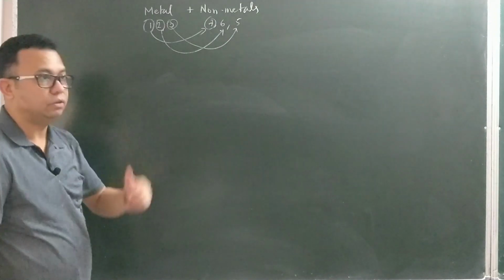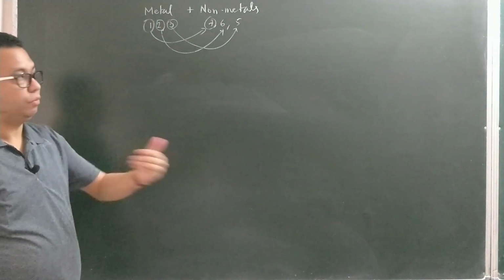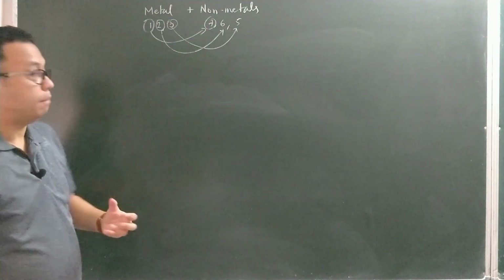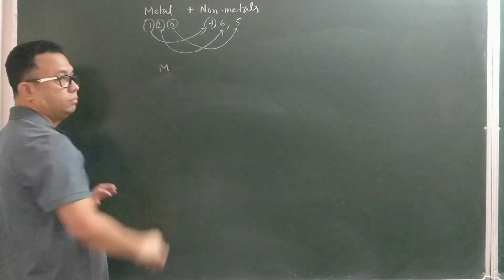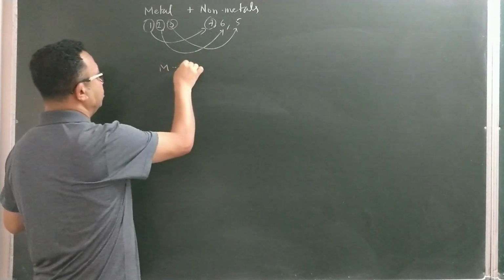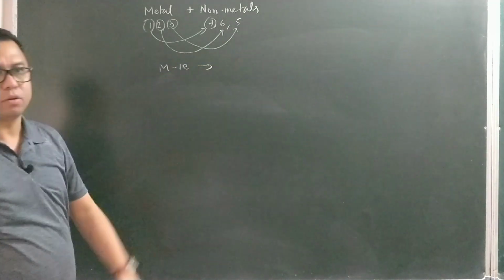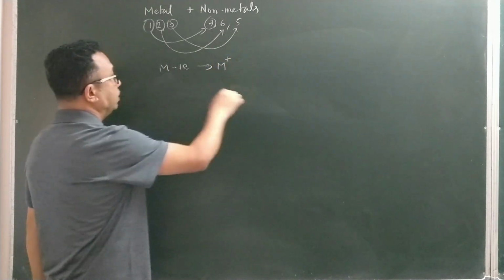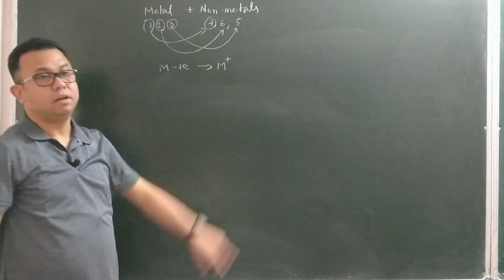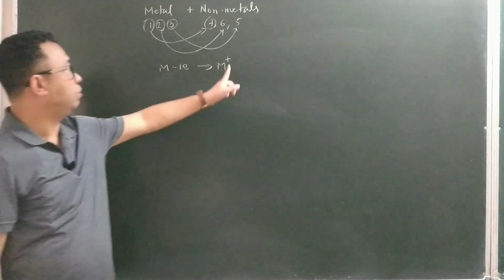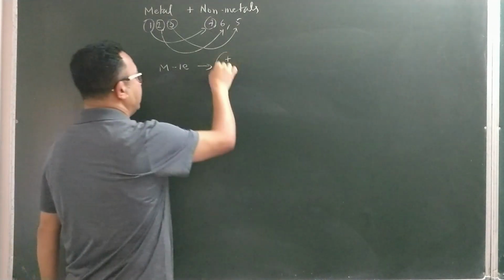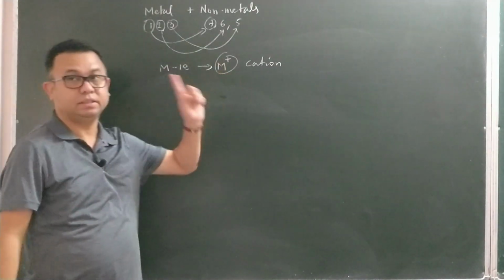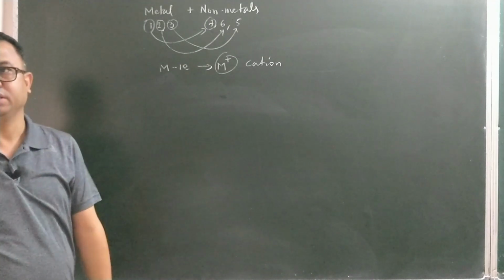Now I should also tell you that when electrons are transferred, before we go on to the three compounds mentioned in the syllabus, you should know what happens. Whenever any metal loses one electron, the metal is stable with equal numbers of electrons and protons, but when one electron is lost, the metal forms M+, with one proton extra, one positive charge. This is what we call a cation, a monovalent cation with a valency of 1.